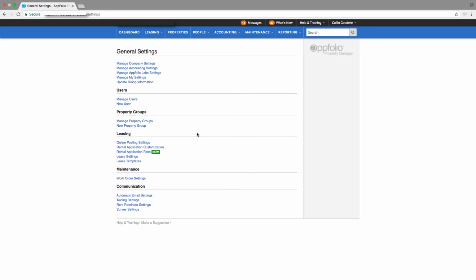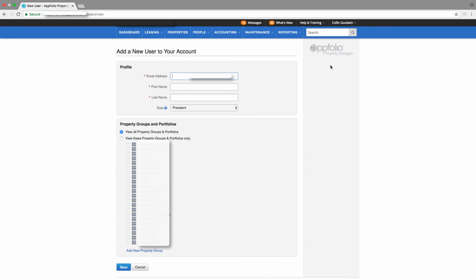user. And the way we integrate is through an email. So all we need is an email notification when a new work order is submitted, and your data will automatically be imported into the Pure Property Maintenance software. So we're going to go to users, new users.